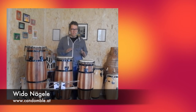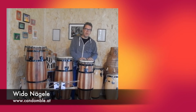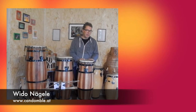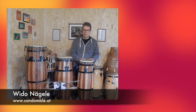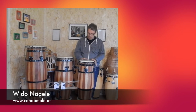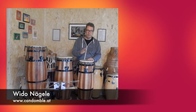So, we have different techniques to play the Atabaques. In some cases, as I was telling you before, you play it with the hand and you have almost the same technique as if you're playing congas. So, if you're a conga player, you could play it with sounds like the conga. As I have seen people playing with the hand, they play bass, open, slap, and dip. So, if you play an Ishesha rhythm, you play it like this.